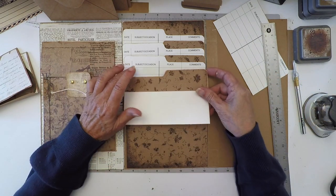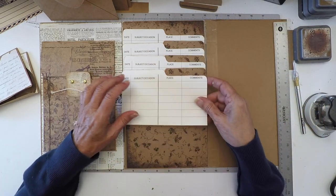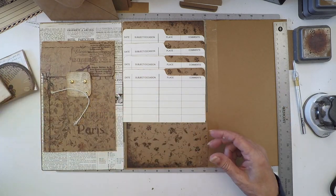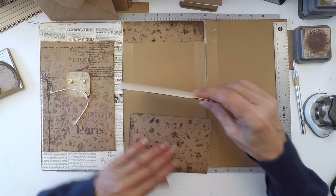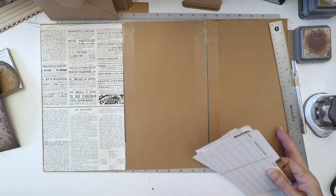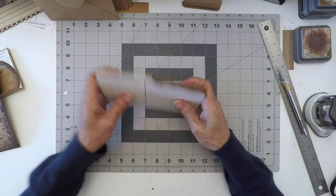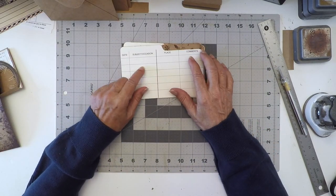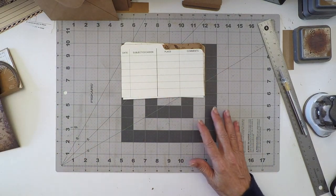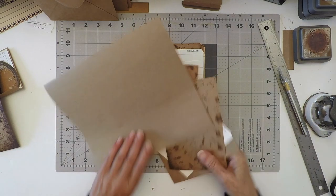If you want to put more, like I do, because more pocket, more fun. So here, right? And then your little envelope goes here. Okay, so we take this and that, put this envelope on the side, and we take this on the side. And now we have this that we get to put together. So you need some paper. Where is all my stuff? I had everything. Oh, I put it here. There we go.